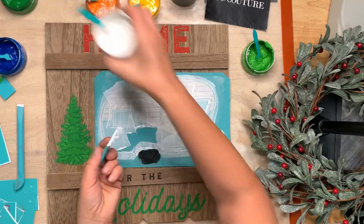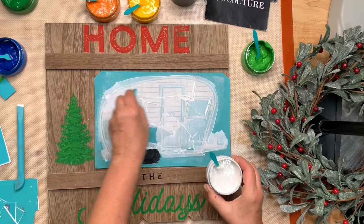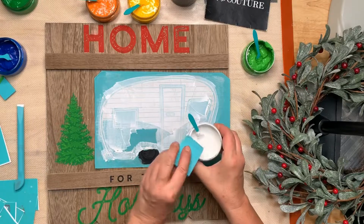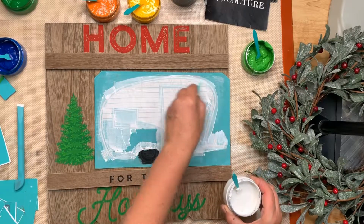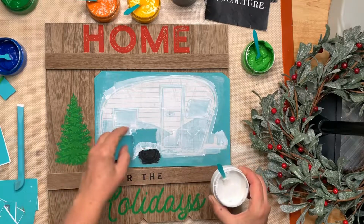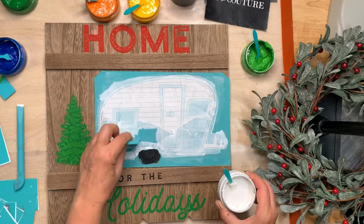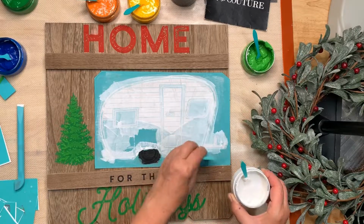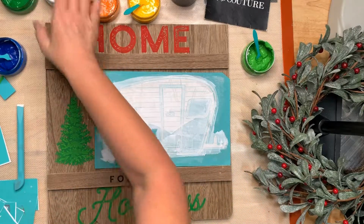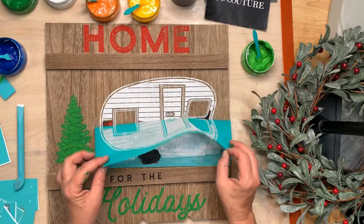Okay, I'm going to put the excess back into my jar. Going to scrape this and then we're going to peel it and see what we have. And sometimes the layer below will come up, and we're not going to cry if it does. We are not going to stress because you know what? It will be fine. If it's a little rustic, it will be fine. We are not going to worry about that. So let's go ahead and see what we have.